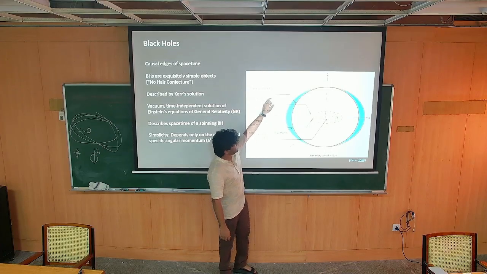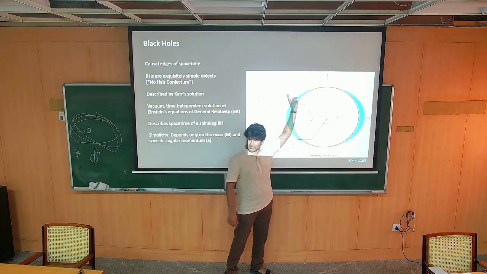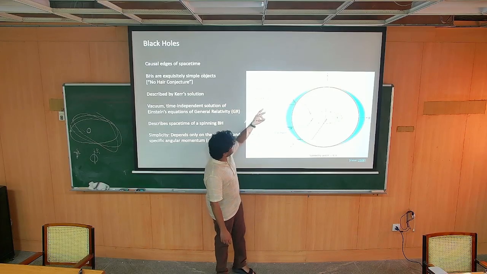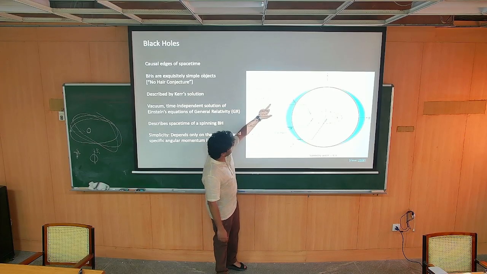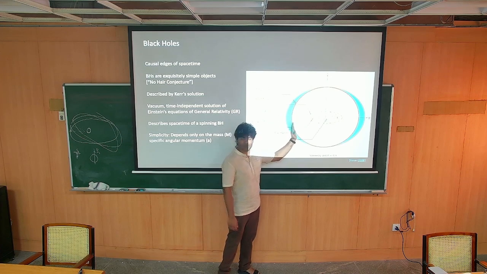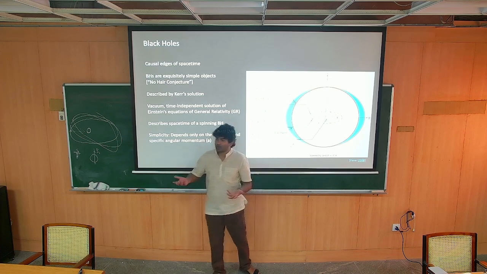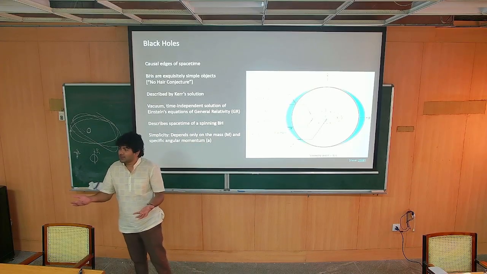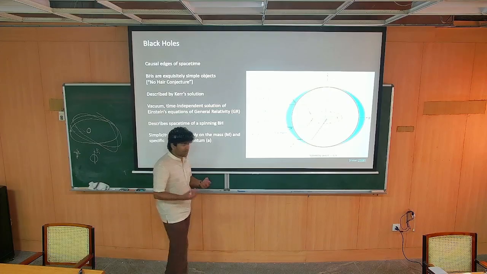And as the spin increases, the black hole size gets smaller. That's what you're seeing from here. Also, in zero spin, what you can show is this yellow surface matches this red surface. There is no ergo region. The black hole is not spinning, so you don't have any frame dragging. You do not have this ergo region feature in non-spinning black holes.